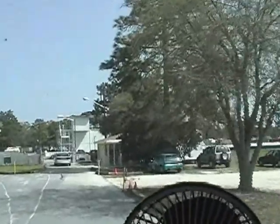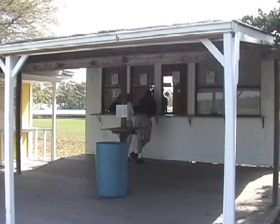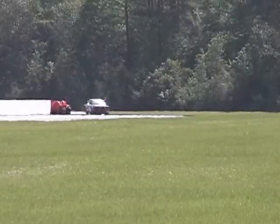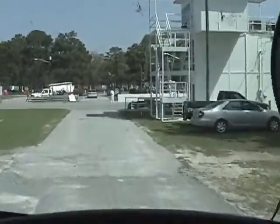Straight ahead, off in the distance, we see the tower at the start-finish line. The registration building is the small building to the right. That's our first stop. There's no line, so we head up to register, where Kim checks us in. She does a great job. Here is your free stuff. Here is your schedule and your event information and your entry list. Okay, thank you very much. Thank you. Cars are on the track for a Thursday test day, so we have a short wait to cross the track. When the test session ends, we can cross the track and we're quickly on our way into the paddock.